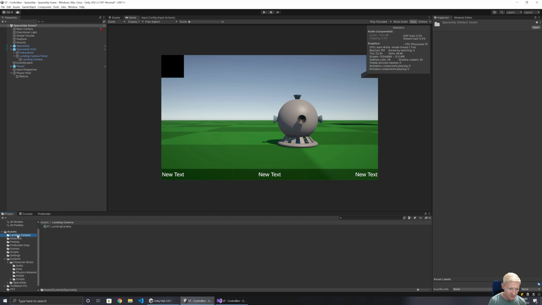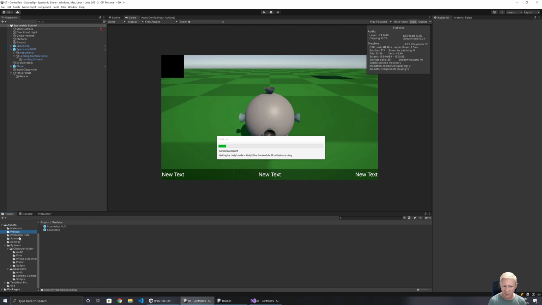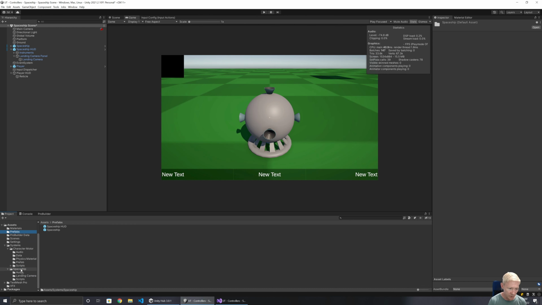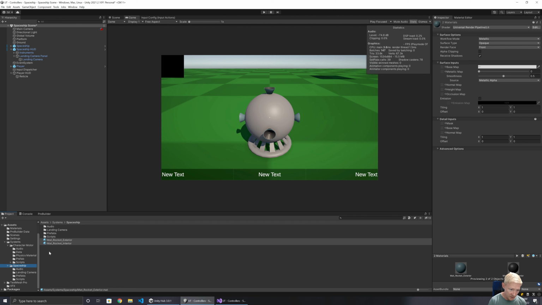Landing camera needs to go into there as well. Scripts will also go there. So it just keeps it all neater. The prefabs will also go into there. So it just makes it a bit more of a modular component. And materials, well, the rocket exterior and interior, those need to go over to here as well.